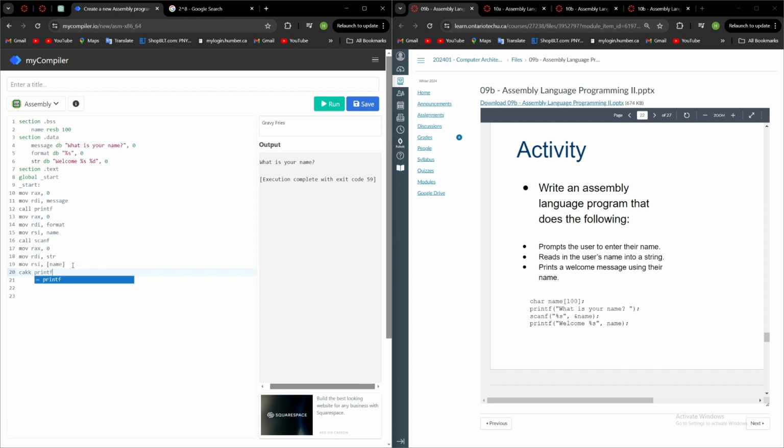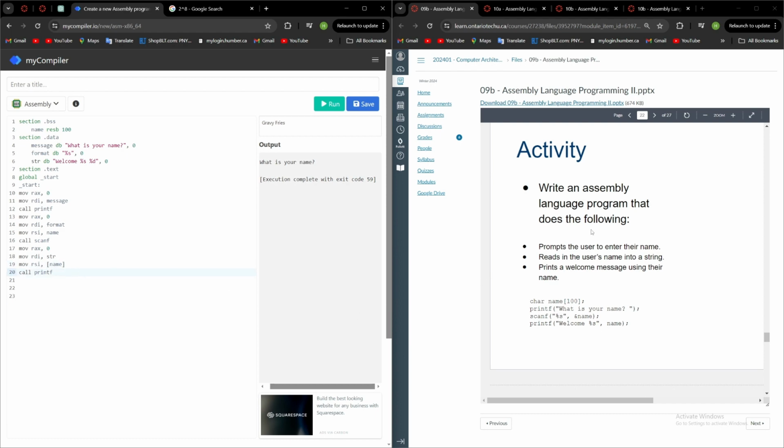Now, if by chance this wasn't aligned, so you know how I counted and it was a multiple of 16? If it wasn't, what I'll do is push RBX. If this was off by 8 bytes, this will add that extra 8 bytes. And then after I'm done, I'll pop it because I don't need it. I'm just doing it as a filler, just so I have it aligned. That's it. But here, it's already aligned. I don't need to do this.